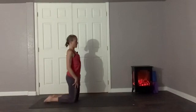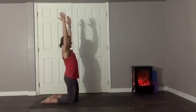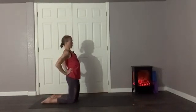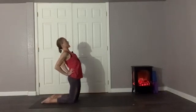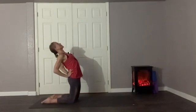Shoulders pull down. Reach the hands up to the sky. Anchor down through the tops of the shins. Yes. Hands to the small of the back. Ustrasana, camel's pose. Squeeze the shoulders together. Lift your chest. Begin to lift a little higher with the heart and lean back a little farther.